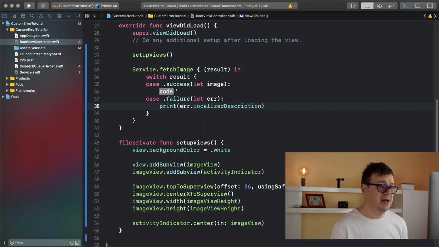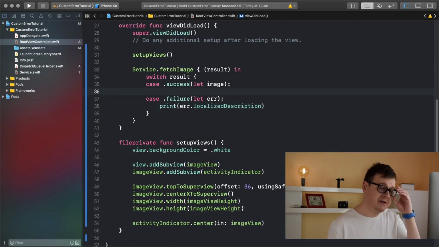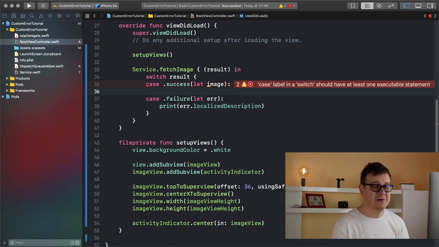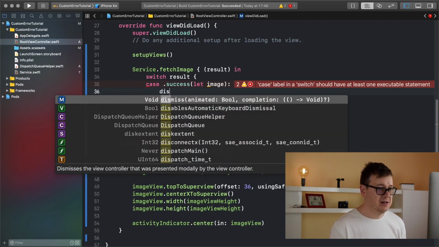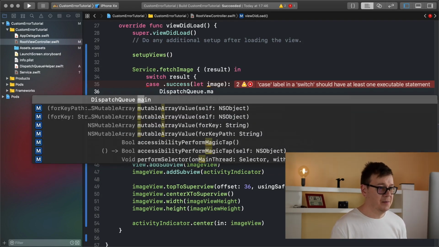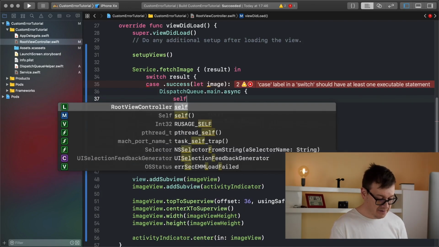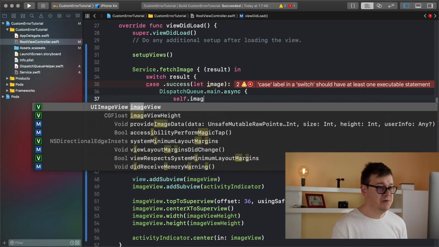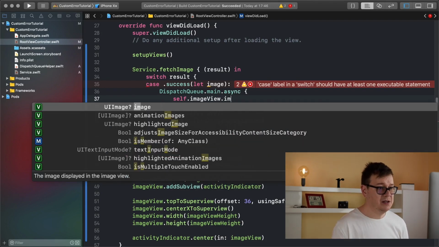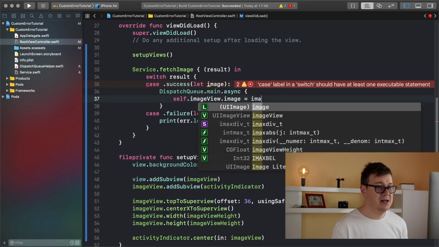There we go. And once we do get the image, we simply want to grab the dispatch queue. So because we want to do this on the main thread, because we are altering the UI, so we are adding the image to that UI image view. So first of all, let's grab our dispatch queue dot main.async and self dot image view dot image equals image.